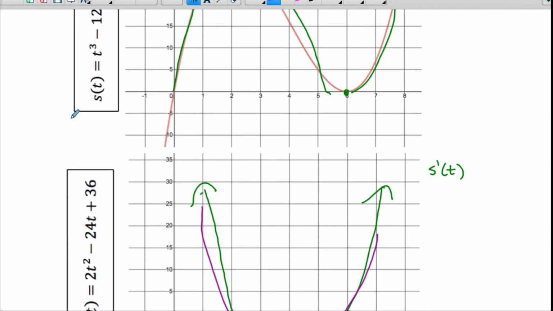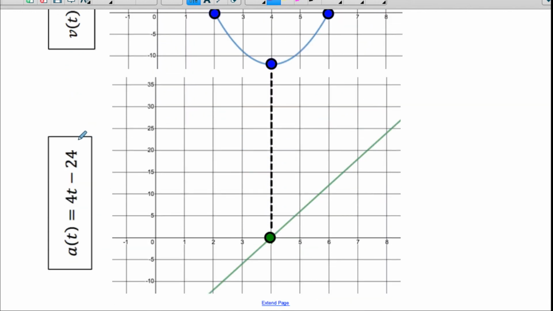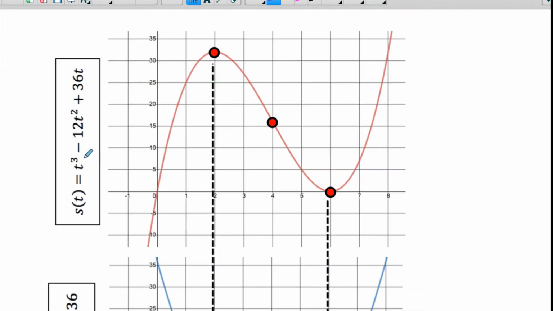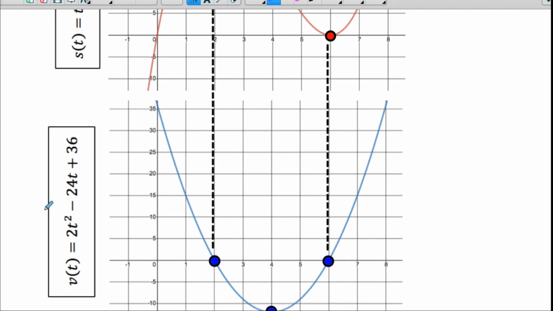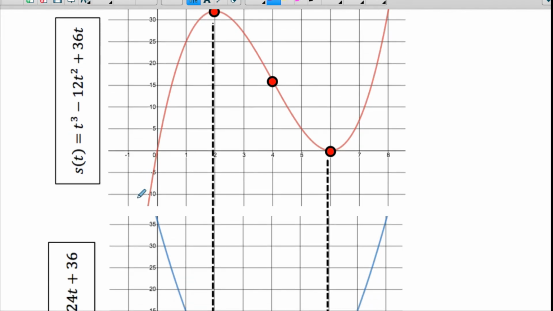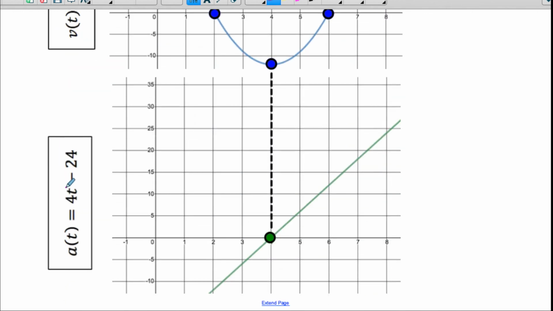So using these graphs, we could fill out this chart. Oh, and I did them more neatly here, showing you the connection between them. Those are definitely better sketches, so maybe I'll refer to those. And notice I also gave you the equations of all three of the functions, so when we have the equations, we could graph them perfectly. But for now, what I'm most interested in is you being able to do this without an equation. But maybe a connection to make: notice, if the original function is degree 3, its derivative is 1 less. It's degree 2. And when we differentiate a degree 2 function, we get a degree 1 function. The derivative is always 1 degree less.